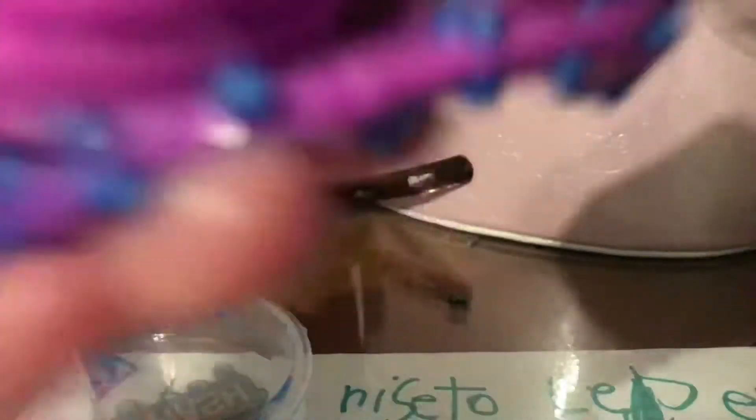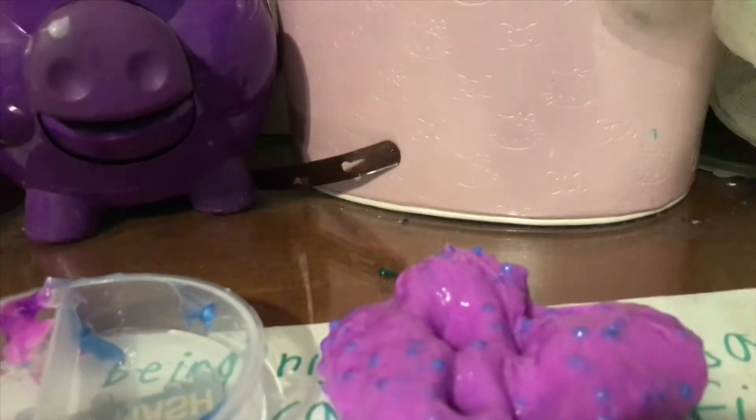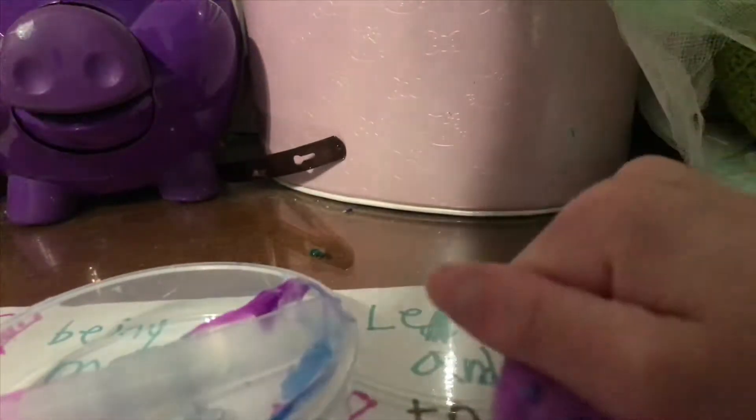I already noticed the purple slime was a tad bit over-activated for me but it wasn't much. At least it's not really sticky. I'll mix it in with the blue and see if that will make it a good slime. It doesn't feel like the normal Compound King fluffy — it feels more like a butter, and this is really nice. I've heard people say they don't like it, but theirs may not have been sticky. I like the butter slime being a normal slime, maybe a little over-activated, and then having a sticky blue slime — it makes the perfect texture. I am in love with this. It's like a clicky butter, and I'm really good at clicky butter — my friend tells me that — and I just love butter slime.